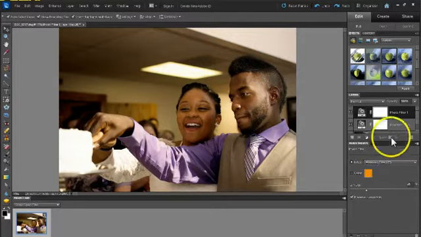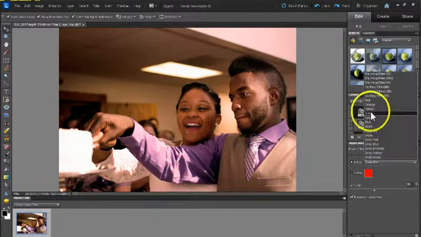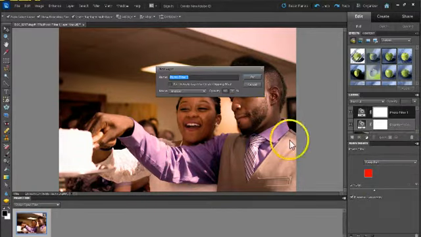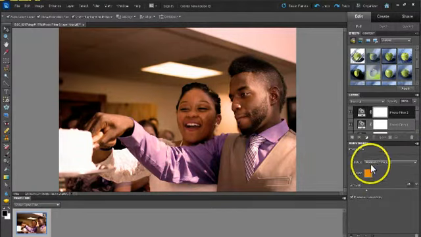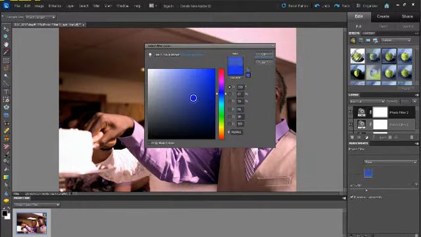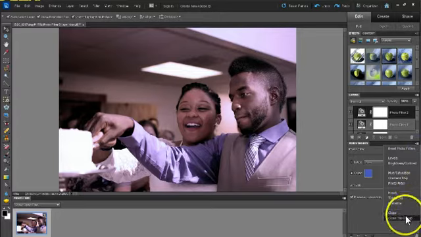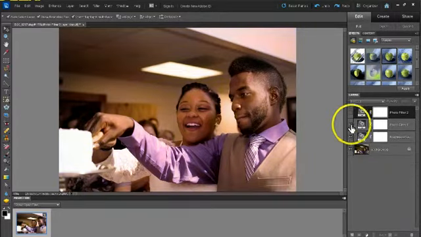I just clicked a filter, so I can make it red right there, and then also make it blue. That blue. Just like that. I can turn those back off.